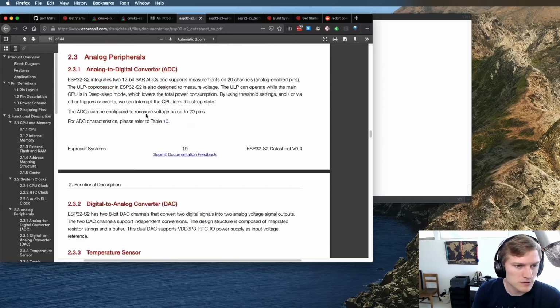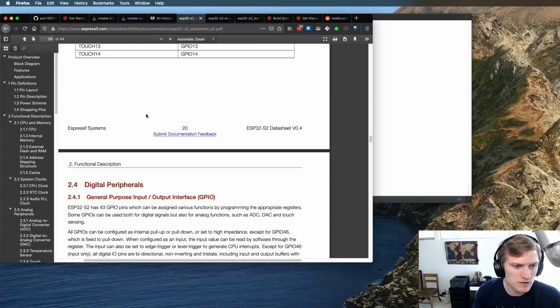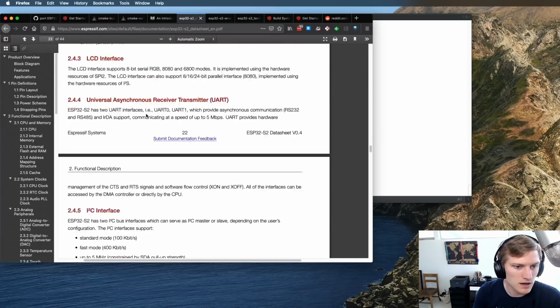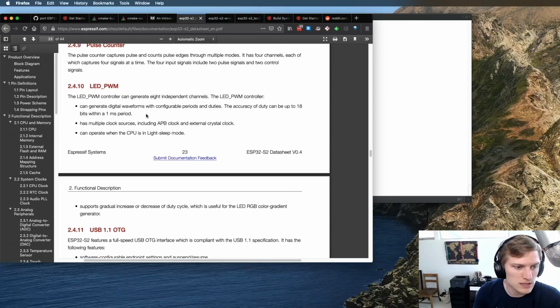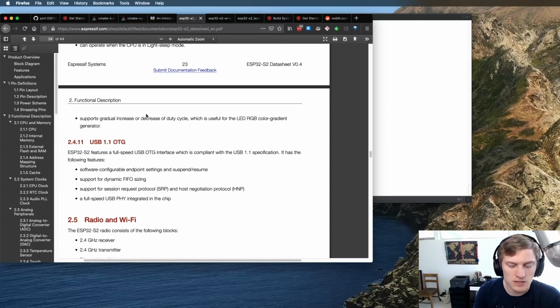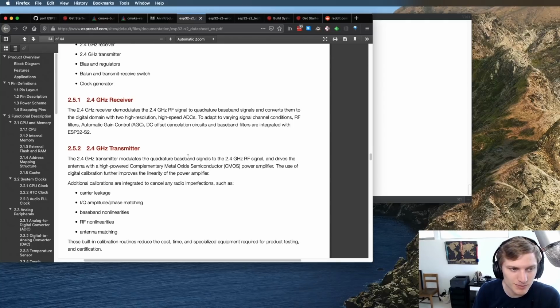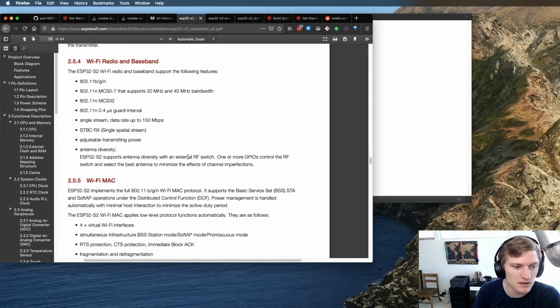Okay, let's scroll down. There was one interesting tidbit that I saw last night. These are all the different peripherals on the chip, and I like to think of these as similar to an I2C sensor that you would have on a board. In a lot of ways, they're disparate and separate from the CPU itself, and I think it's important to realize that. They're not connected over I2C usually, but they are kind of distinct things.